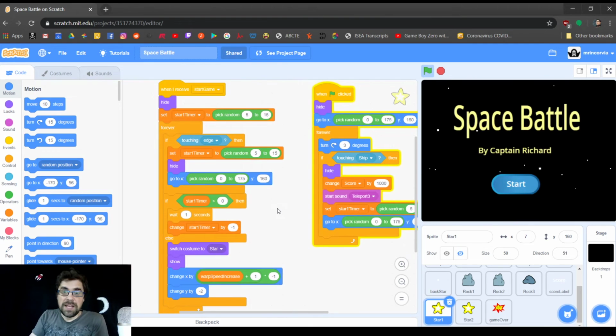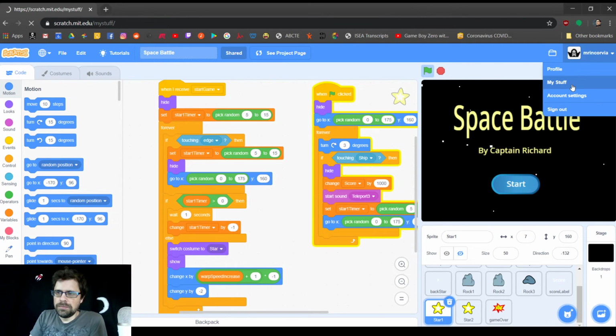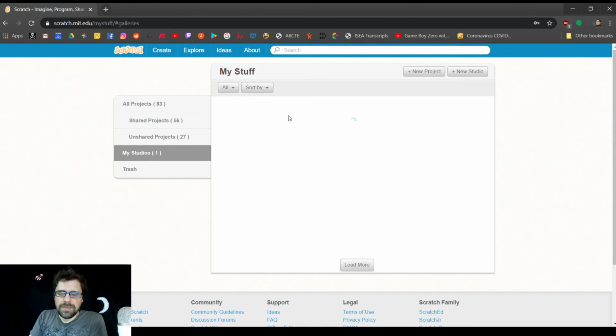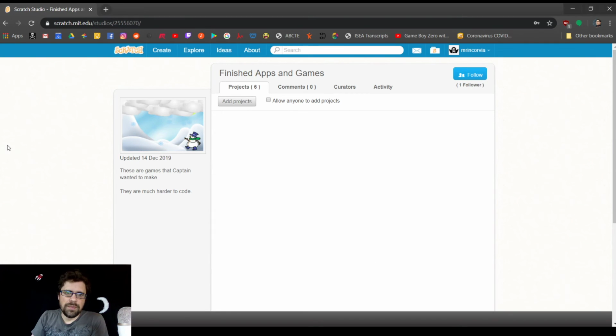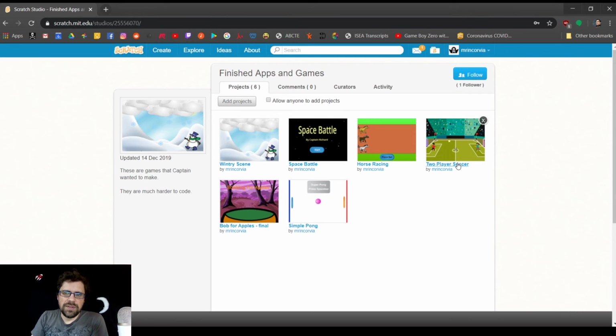Okay. So that's what we're going to build with this baseball game. Something much bigger. Here, I'll show you one more. I'm working on this 2-player soccer game. I think I'll work on that too. I'll finish the baseball, and then we'll work on the 2-player soccer game too. Scratch is being very slow today, so I'll have to show you next time. Oh, there it goes. So here's the 2-player soccer.